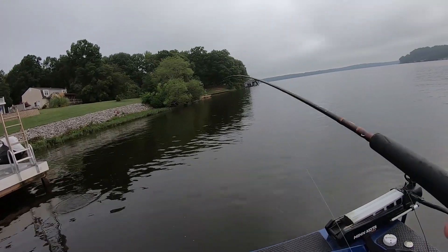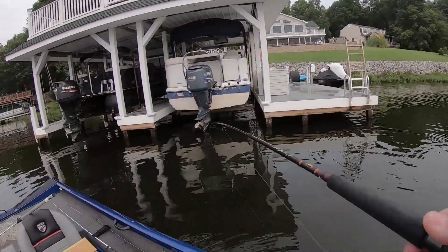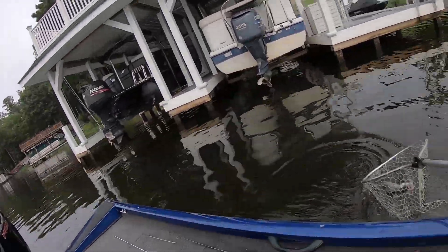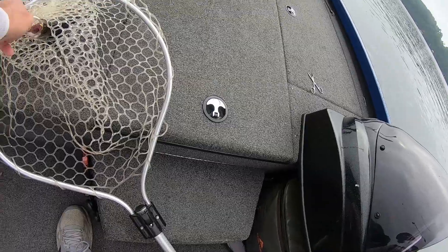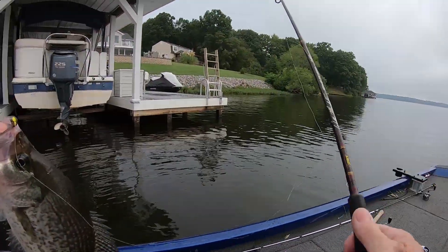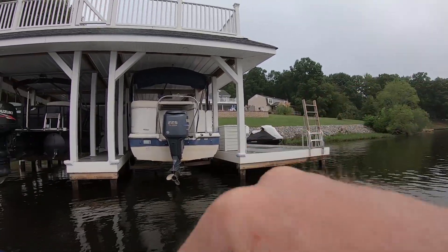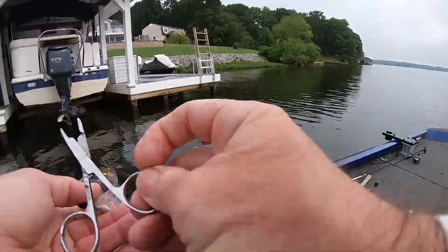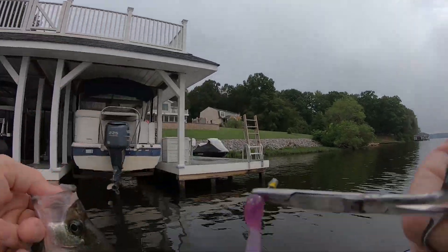Found another one. You got to love when the water cools off, guys - they get feisty. Look at my rod bending. That's a light-action rod, that's why I'm using a light-action rod. I know a lot of y'all guys vertical jig, and that's fine. I've done some of it, and I do that a lot of times if I get on a brush pile, but you can't vertical jig where I'm at right now. That's why I like fishing this way. A lot of people love dock fishing, but a lot of people hate it because it's hard. That's a nice fish on that Tweety Bird.